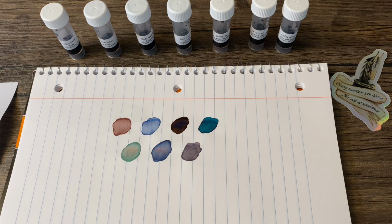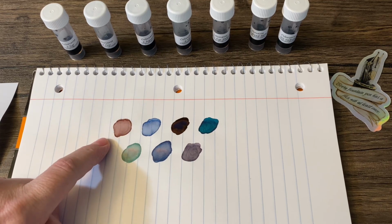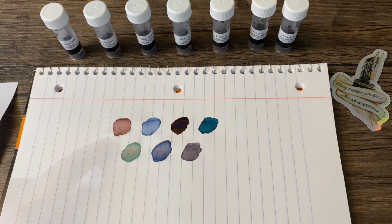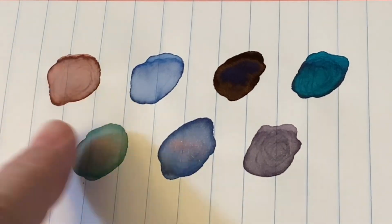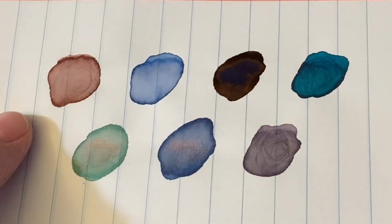Okay, those took a really, really long time to dry. You couldn't tell on the time lapse there, but this one in particular, Sagittarius, took a very long time to dry. Some very interesting thing is going on in these. Hopefully from the little close-up panning I did, you could pick some of that up. I was a little concerned at first because several of these didn't have much saturation and in fact looked very watery. But as you see, a lot of them show signs of saturation along the edges, which actually looks really nice. So I do like Sagittarius. That's that one there.